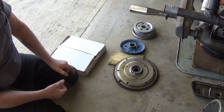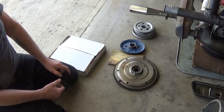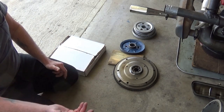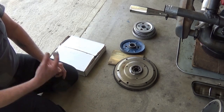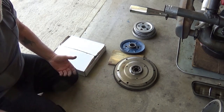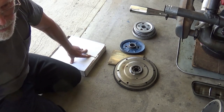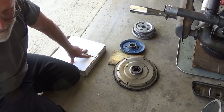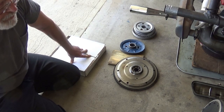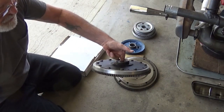Your engine will rev quicker and give you the illusion of power because everybody associates power with acceleration. There are many other weight-reduction options: take the spare tire out, replace heater boxes with J-tubes, remove the back seat, get a lighter battery. Any or all of these things make your car lighter so it accelerates faster and climbs hills better — it's all power-to-weight ratio. Conversely, putting on bigger wider tires will slow your acceleration down even if it helps handling in the corners.